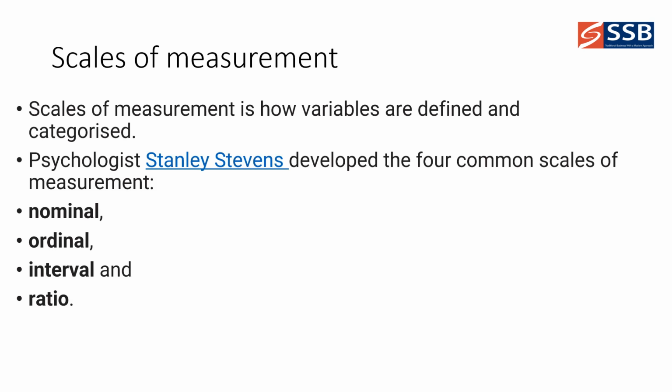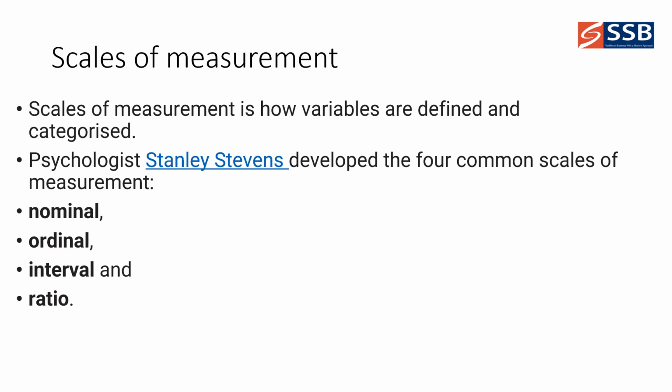The psychologist Stanley Stevens developed four common scales of measurement. You need to understand the scales of measurement, because the type of statistical tools you are going to use is going to be influenced by the scales you have chosen. It's very, very important. If you are able to identify the scales, then it becomes easier for you to choose your data analytic tools. So you should be very, very careful with the scales of measurement.